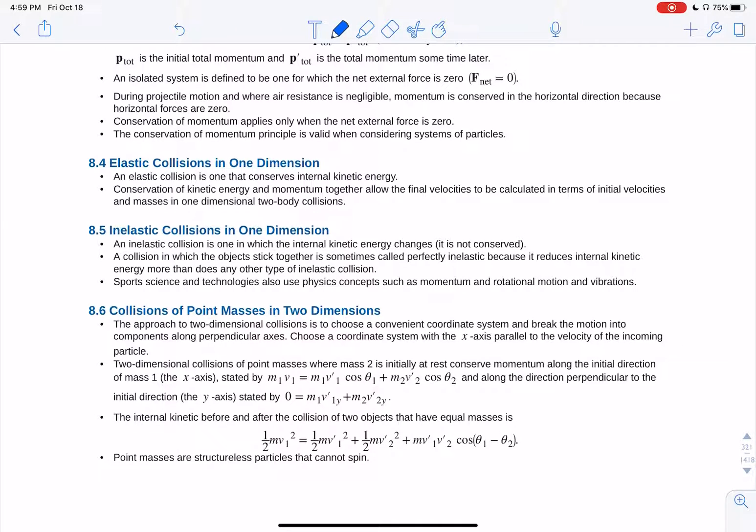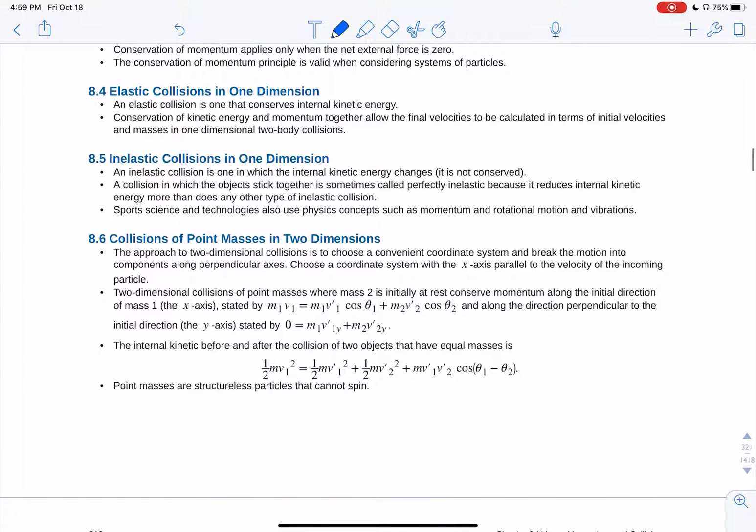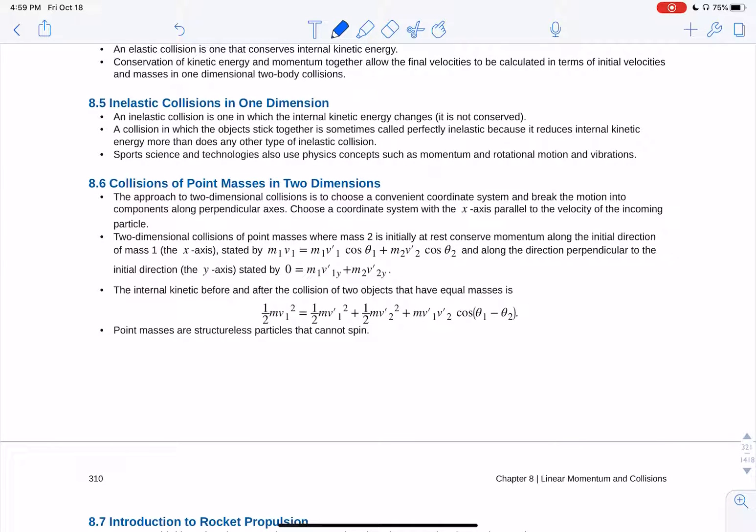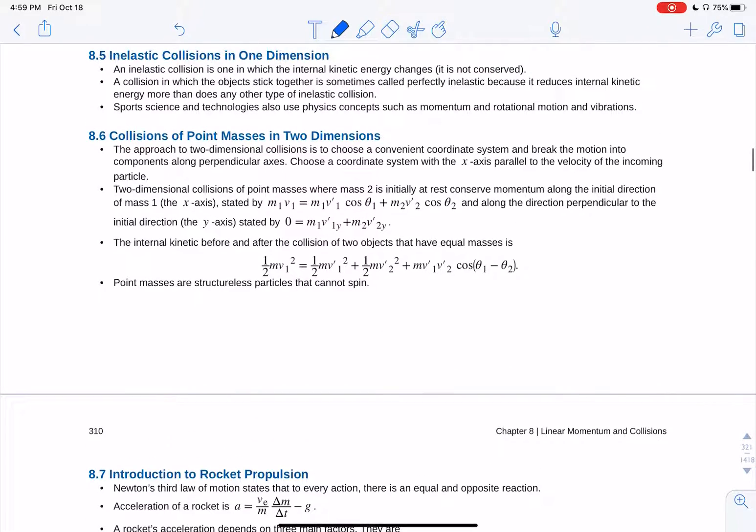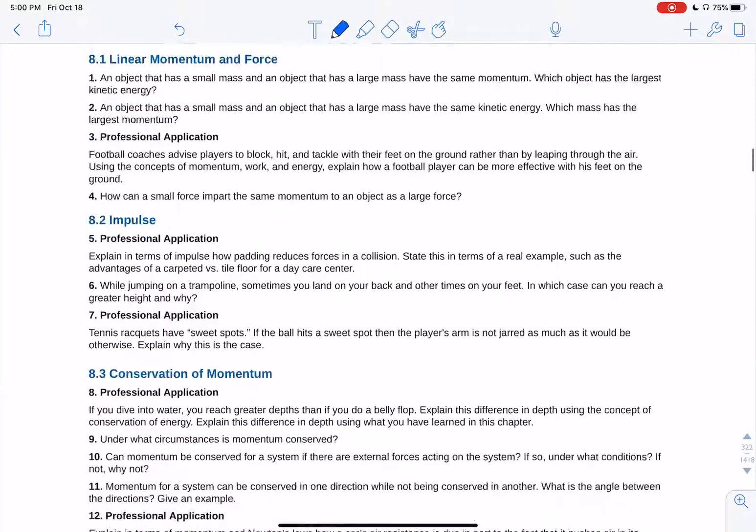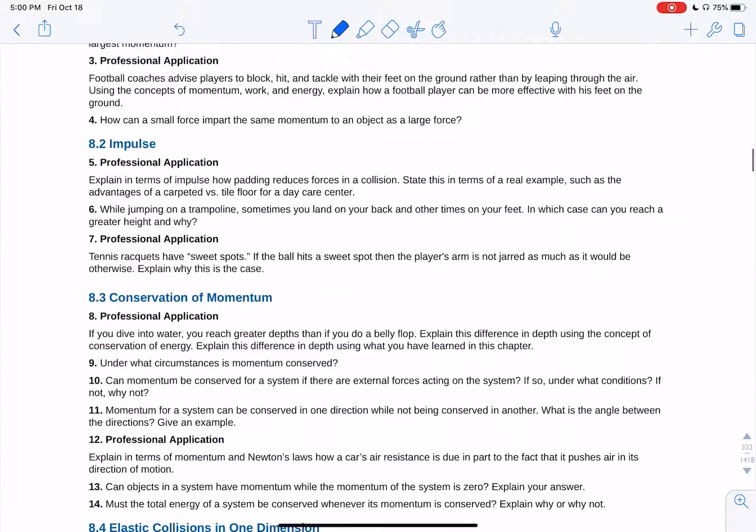But in the inelastic collision, you can only have momentum conserved and you cannot have kinetic energy conserved. For collisions of two objects in two dimensions, you have your two equations that you can solve for knowing that your initial momentum is only in the X direction and your final momentum has to be canceled out in the Y direction because you've got a total initial momentum of zero. And then we didn't do rocket stuff. Okay. Sign to you later.